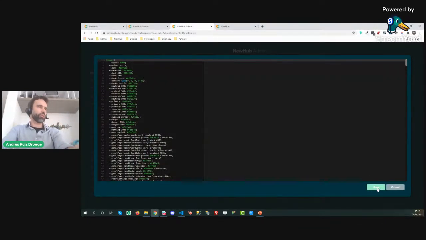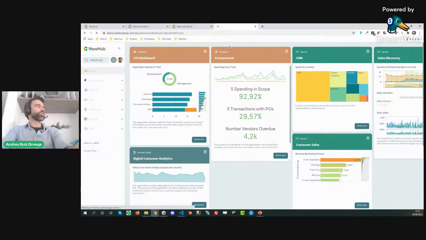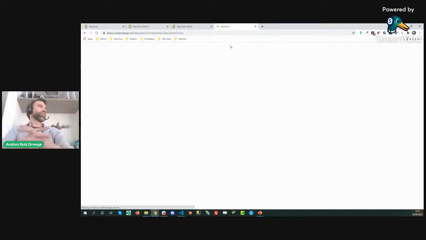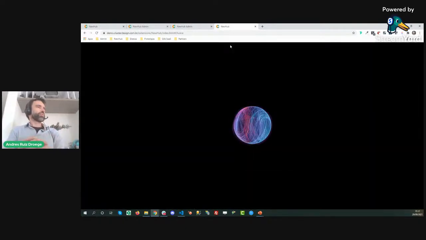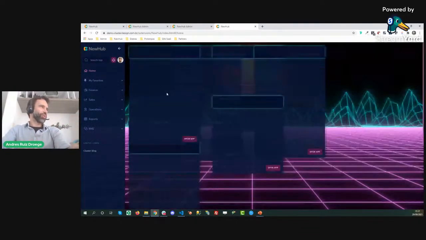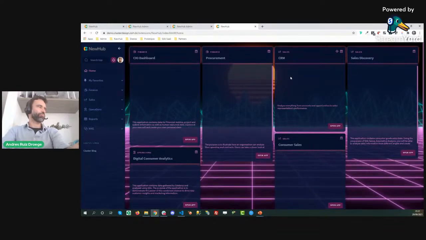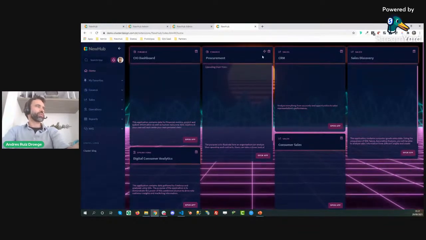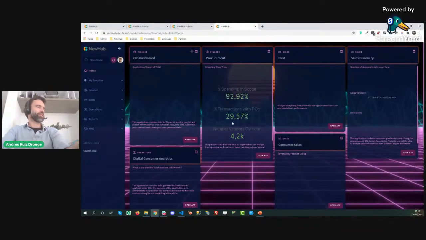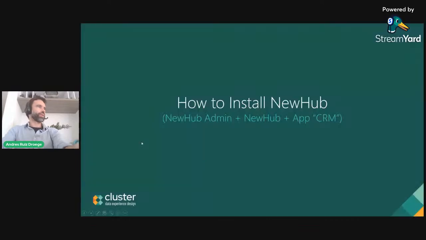So I'm going to apply it, save it, and this is now going to come as a synthwave themed NewHub. Of course, this wouldn't work in real life, but just to show you what the options and capabilities are with NewHub in your Qlik environment.